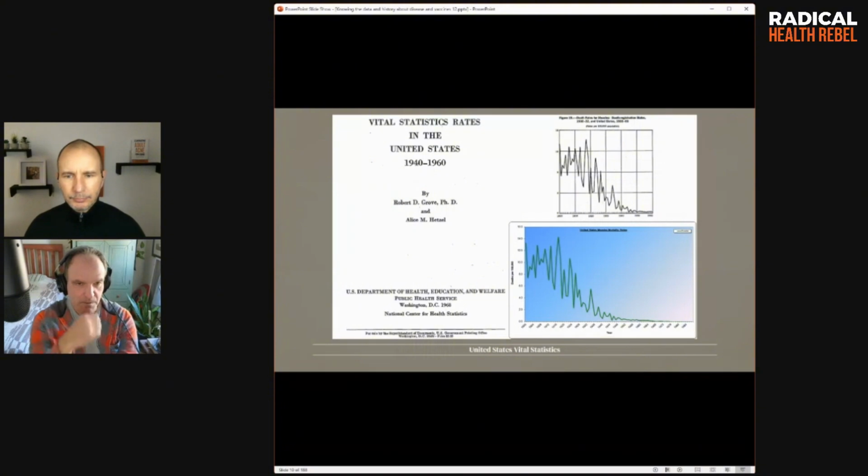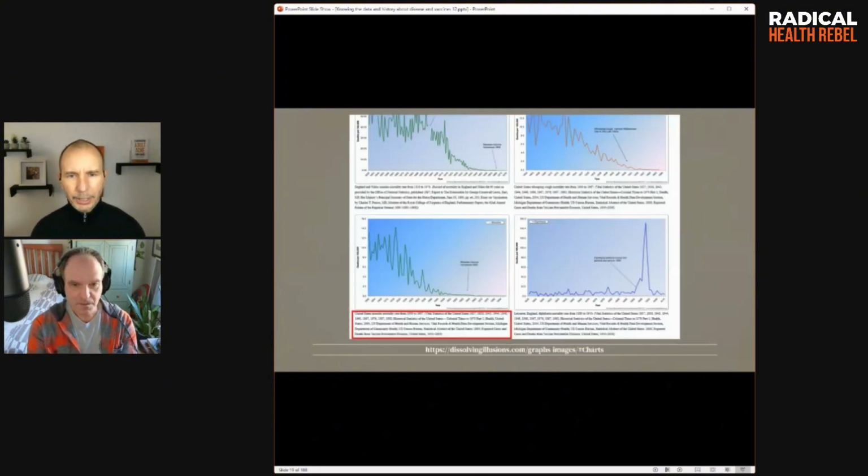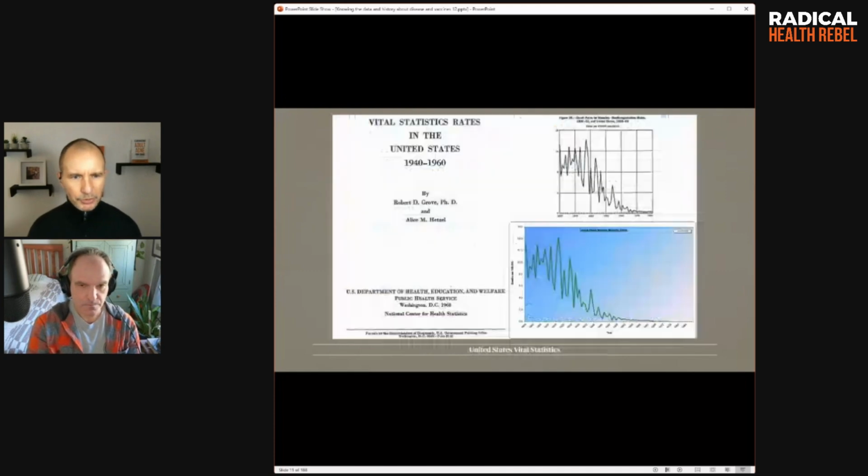Here's the link. I think it's on the next page. Anyway, this is the 1960 CDC document. On page 85, you'll see that top black and white chart that somebody hand drew, compared to the chart I created decades later, the green chart at the bottom, and they're an exact match. That just confirms my data is correct, which I already know, but it gives people more confirmation. So those original drawings are what I found myself.